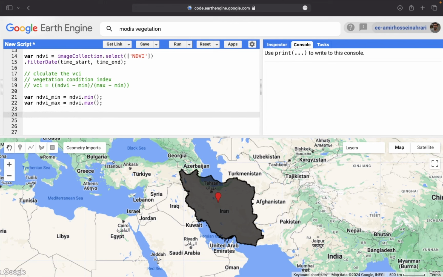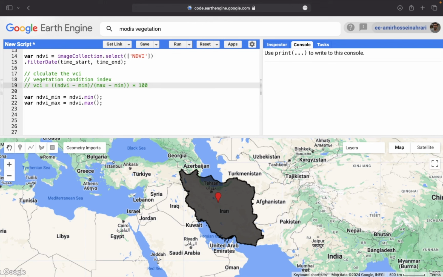So the minimum and maximum value of NDVI are calculated in an image format. Next, we need a variable to calculate VCI based on this relationship. If you want to have VCI values between 0 and 100, you need to multiply the equation by 100 to range the values from 0 to 100.